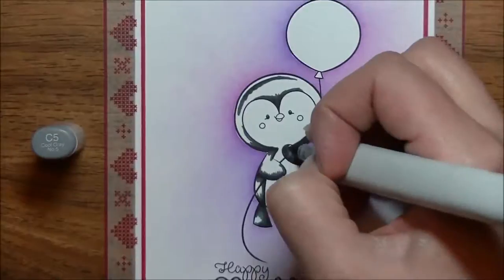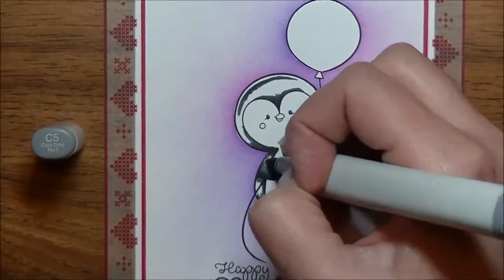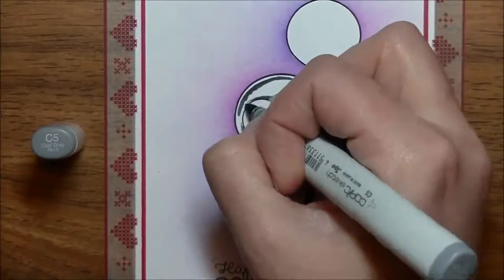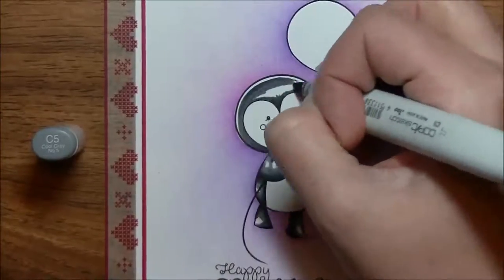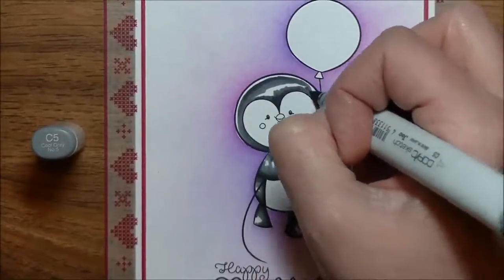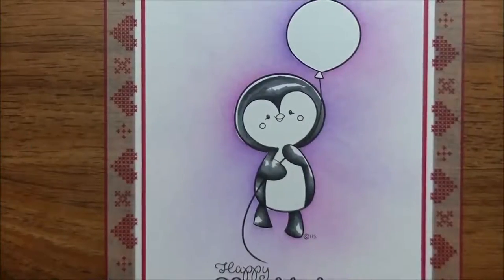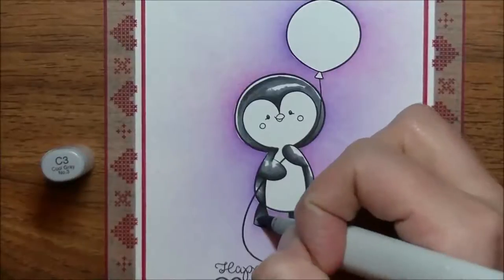So now we're on to C5, and then I'm going to go in with C3 for my lightest color on the dark parts, and it's going to be my darkest color on his belly and face, so the light area. So that C3 is kind of my cutoff point, I guess you would say, in your dark colors, and my beginning of my light. So just giving him a nice round shape here, because he's cute and round and darling.